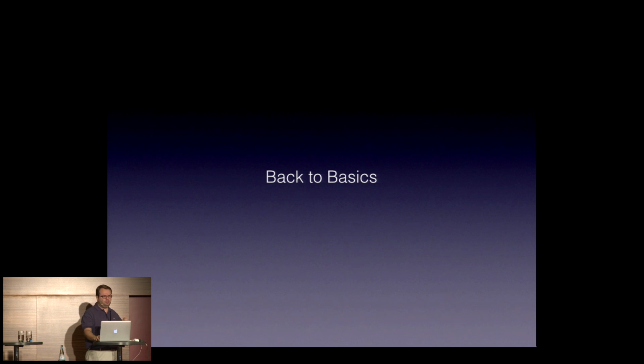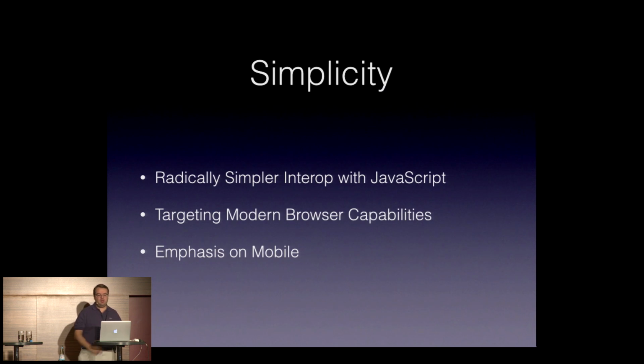Okay, so essentially what I'm talking about is getting back to basics, trying to simplify the GWT development experience. First of that I've talked about already is radically simple JavaScript interop. You should be able to go out to the web ecosystem and consume whatever you want, and it shouldn't take a lot of work to do.